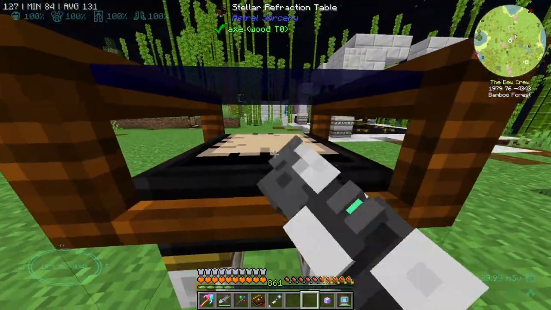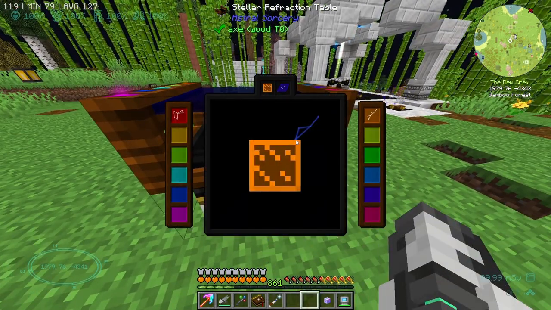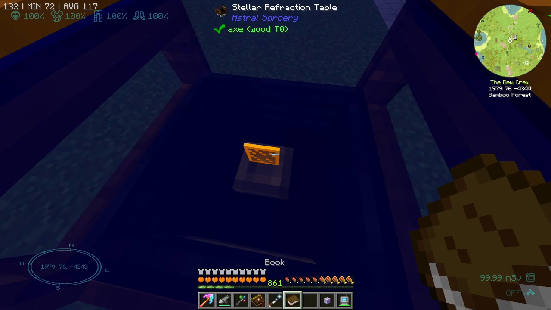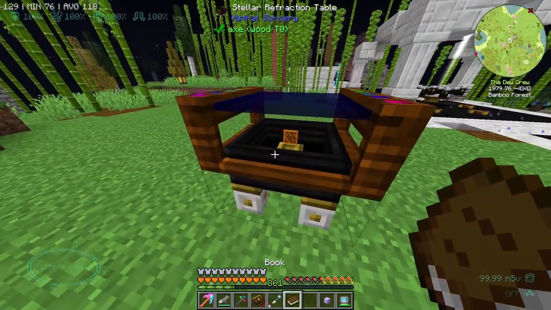Okay. So now we take off the parchment, right? And now we put the lens on. Okay. And now it's a special lens. And then we somehow book it. I'm going to be honest, I'm probably going to have to go watch the tutorial. It doesn't really make sense to me.